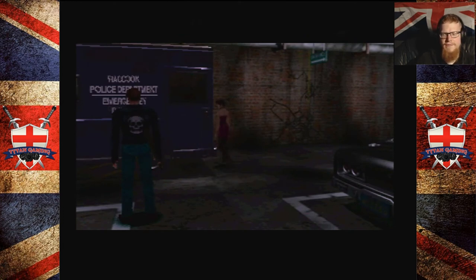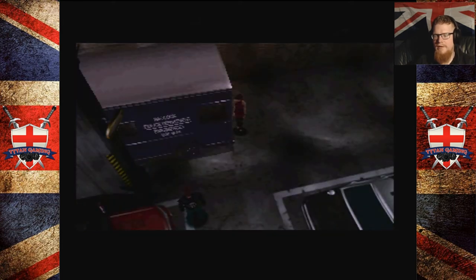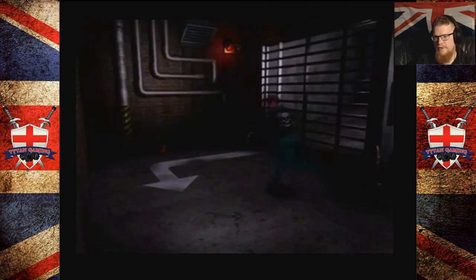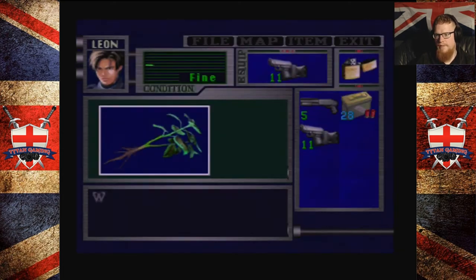Ada has a very different personality. If we work together, we can move this thing. Give me a hand here, will you? She's quite a lot more elusive, I think, in this one. Right, how many items? We got loads of item slots. Let's go grab this herb. Just because we can. Yoink.